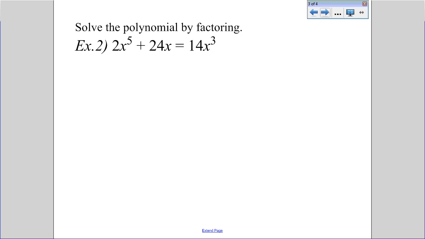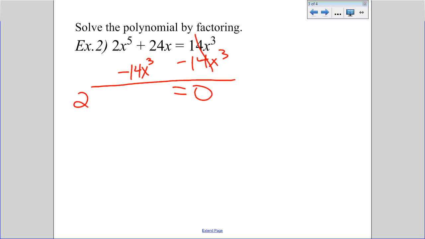Let's take a look here and see what happens. Are we ready to go, guys? Is it equal to 0? No, so I have to subtract 14x to the third. Be careful, guys. It's not always just going to swing to the end of the problem. It needs to be put in standard form, so I need to look at these. 3 would go after the 5, but before the 1x, or before the x to the first. So we're going to basically minus 14x to the third in the middle. So I have 2x to the fifth, minus 14x to the third, plus 24x.